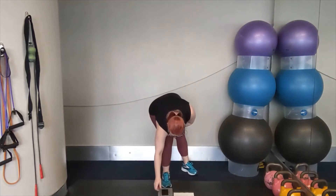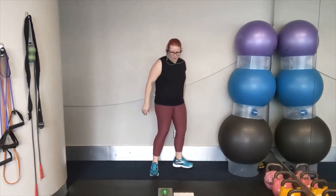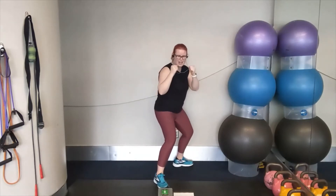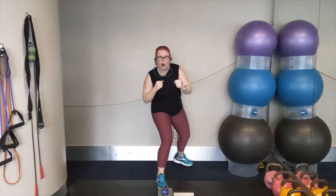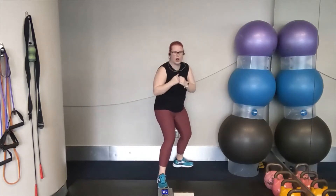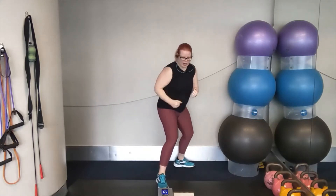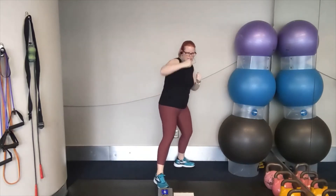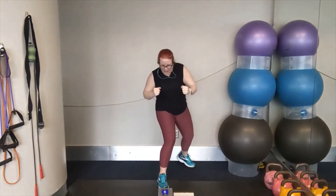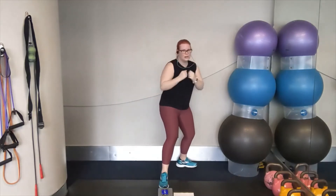Let's do it — setting the timer. All right. Jab to cross — a little bit more choreography in this round. We're going to start with that left hand. Two, one. Let's go. Jab, cross, jab, cross. That's it. But remember, go at your pace, your rhythm. If you find the steps a little bit tough in this one, you can always go into a regular punch. We're going to face forward for doubles. Two, one.